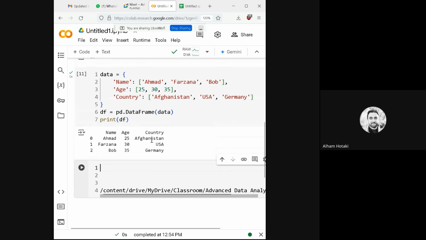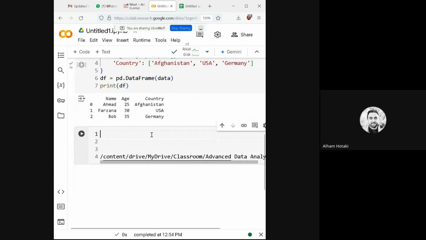Now I mentioned that we created a data frame. Now instead of creating a data frame, we already have a data frame. How to call that data frame? Let's define it, for example, df again. In order to call a data frame, we use another function which is called read_csv. And then we have to put the path to that file there.